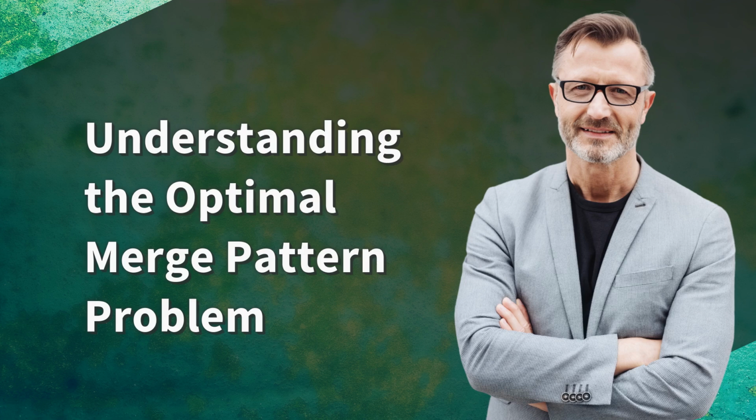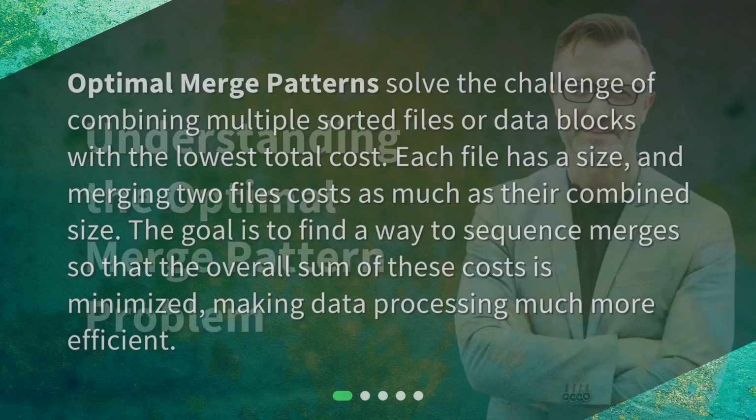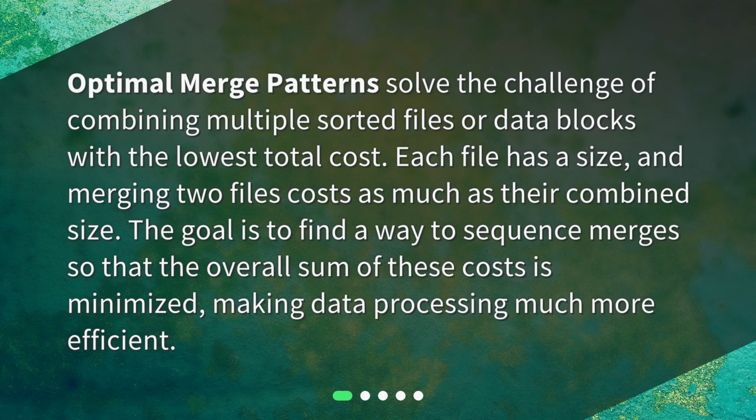Understanding the optimal merge pattern problem. Optimal merge patterns solve the challenge of combining multiple sorted files or data blocks with the lowest total cost. Each file has a size, and merging two files costs as much as their combined size. The goal is to find a way to sequence merges so that the overall sum of these costs is minimized, making data processing much more efficient.